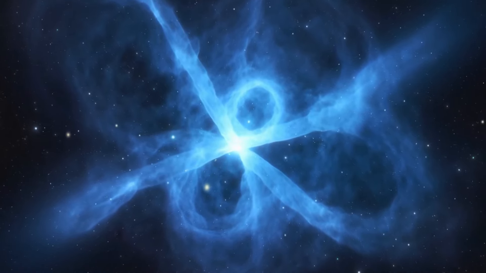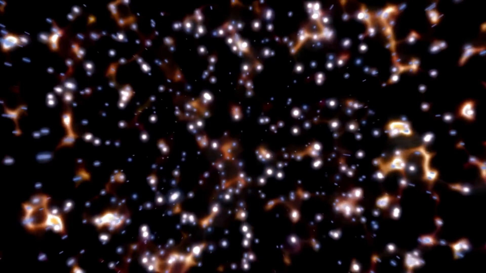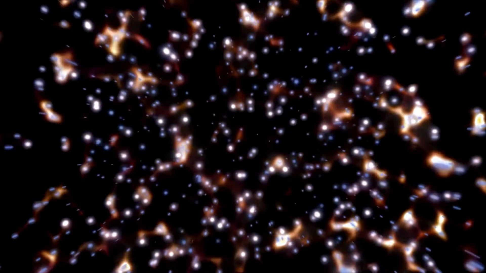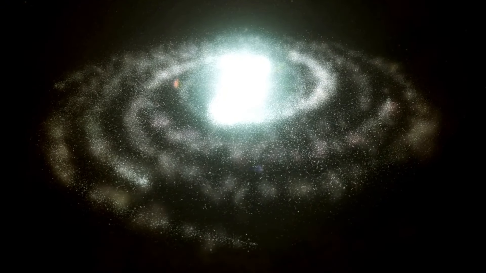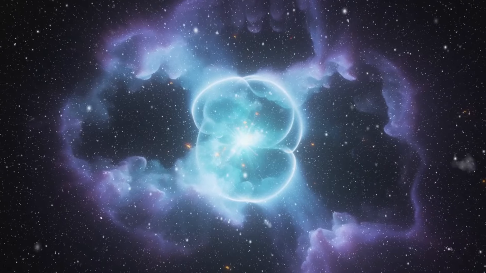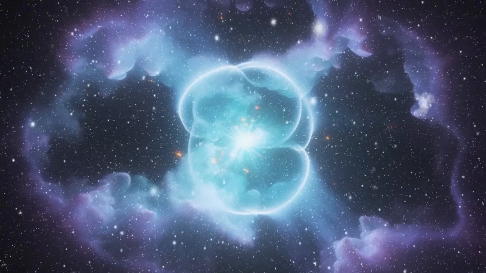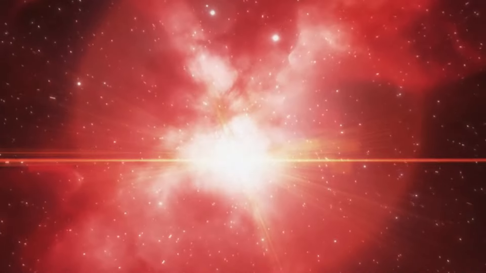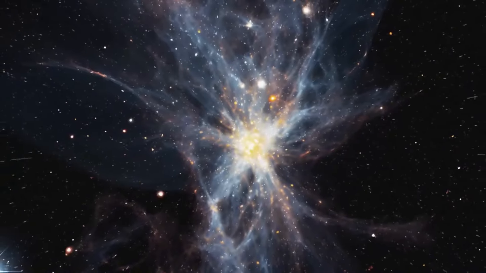The James Webb Space Telescope, with its advanced capabilities, has provided us with incredibly sharp images and data that add layers of complexity to existing tensions in cosmology. It uncovers galaxies that appear more scattered than our current theories had predicted. Despite ongoing efforts, including elaborate simulations like the Flamingo Project intended to integrate both normal and dark matter impacts, there remains a discrepancy. Flamingo aims to reconcile our theoretical models with observational data, but the universe continues to be surprisingly resistant.